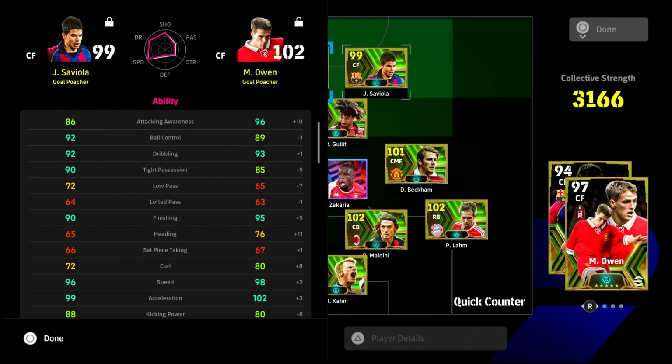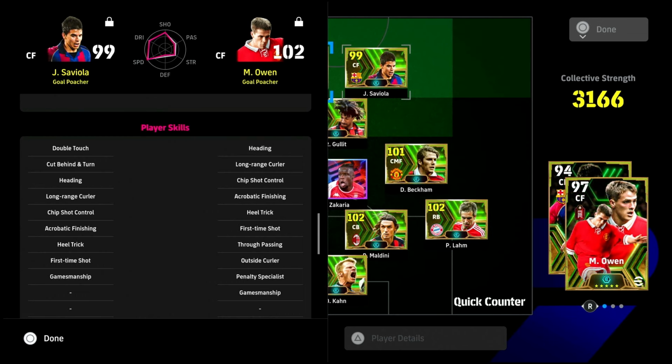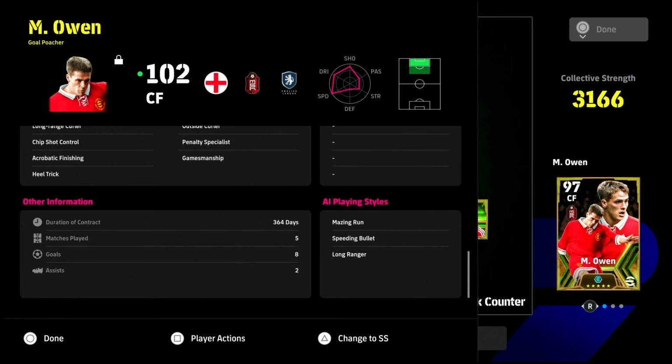I think true passing is really important on all of your strikers. This isn't my account, it's a sub's account. He hasn't got true passing on Saviola yet, but once he does, you would definitely notice the better passing. The weak foot is the biggest factor in why Owen might be better if you're someone who needs your striker to finish on both feet. Owen has 5 games played with him, 8 goals and 2 assists. So definitely a very impressive return in Division 1.